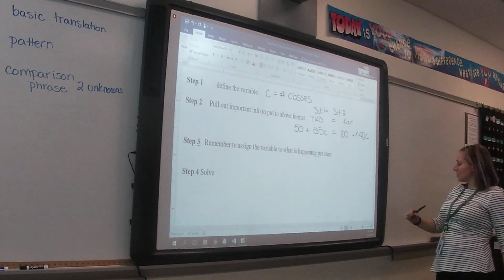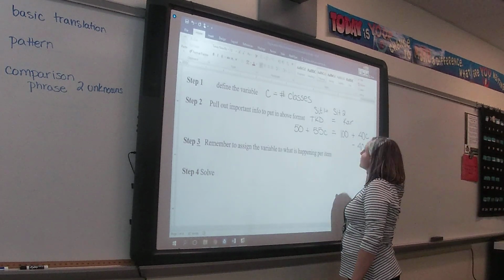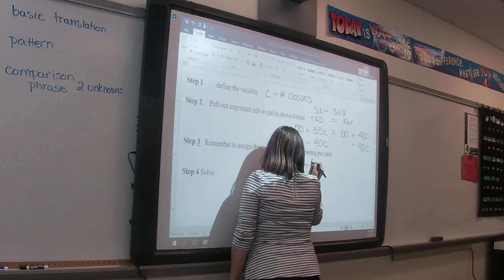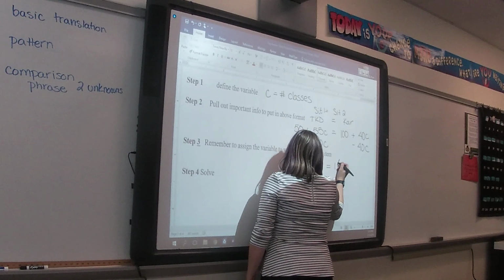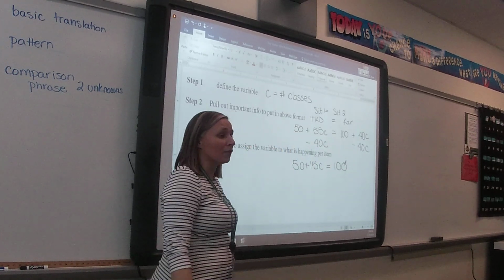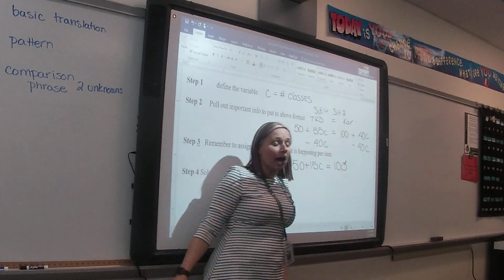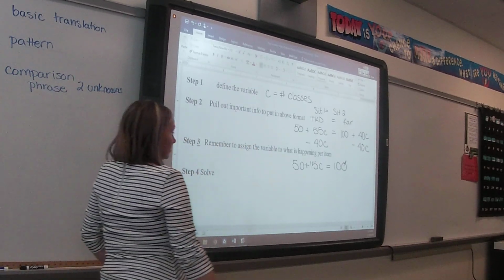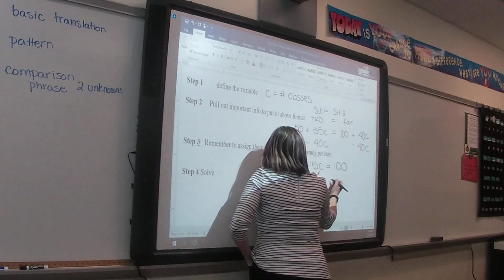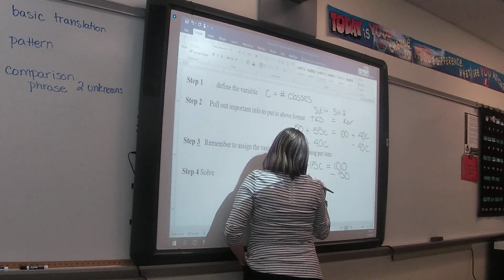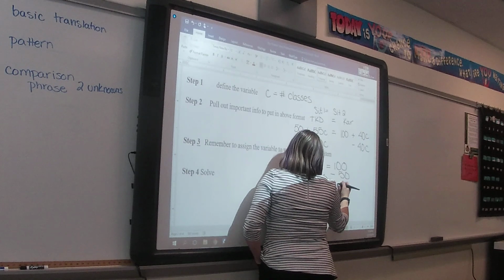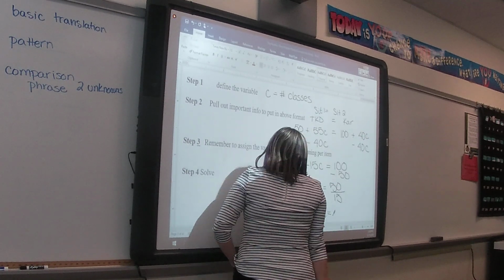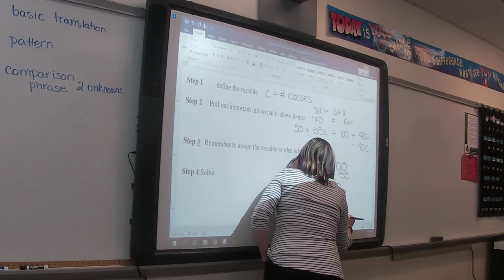Is this something that we can solve? So let's solve this. Okay, at this point we should hopefully be able to solve, right? But these variables are on opposite sides. So we're going to get them together with the opposite sign. Three and a third.